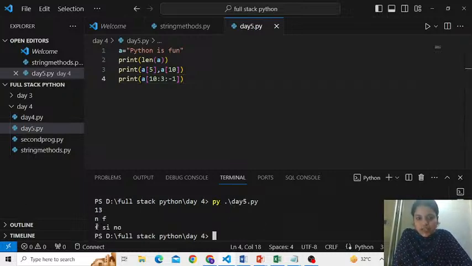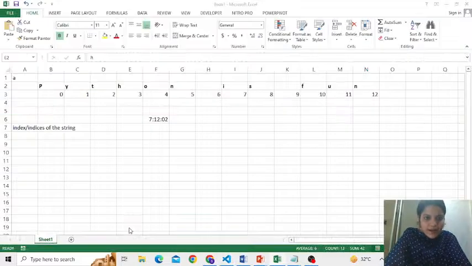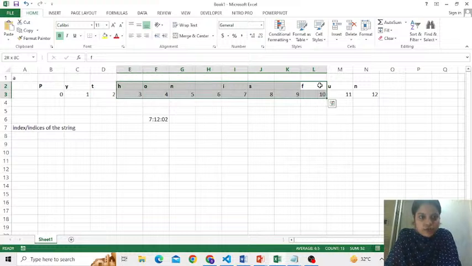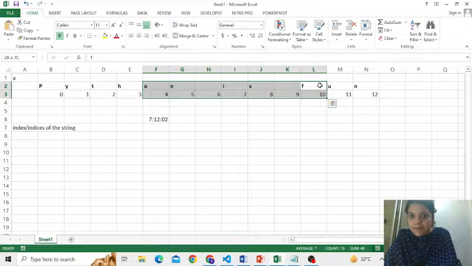Okay, so it shows FSINO. Let's take the dry run. How would it happen? Good, many people have answered here. Akila has written, Gaurav is answering correct, T and N. Gaurav, how come only T and only N? I'm confused with your answer. Let's see. 10 to 3 minus 1. This is 10. And this is 3. Correct. So if you say 3, it will stop at 1 less. एक पीछे रुकेगा, मतलब यहाँ पे.